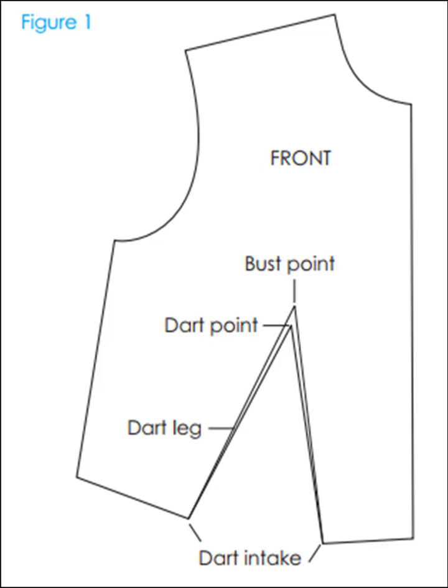Dart, bust point. A designated place on the bust and pattern, referred to in flat pattern making as the pivotal point or apex. Figure 1. Dart. A wedge-shaped cutout in a pattern to control the fit of a garment when stitched. Dart legs. The two lines that converge at a predetermined point on the pattern.